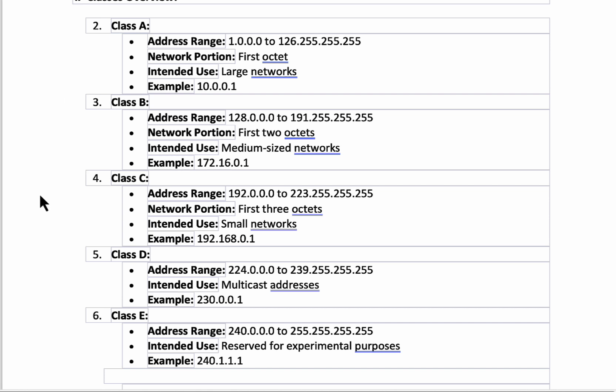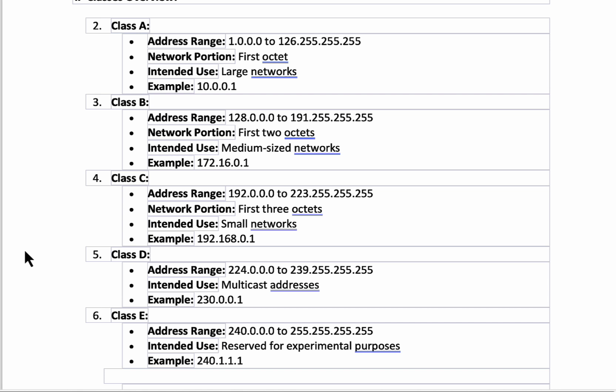A Class C network is what you'll find a lot in a small network, and this starts at 192 and ends at 223. The first 3 octets are the network portion, and these are intended for very small situations. A Class D will start at 224 and end at 239, and these are multicast addresses.